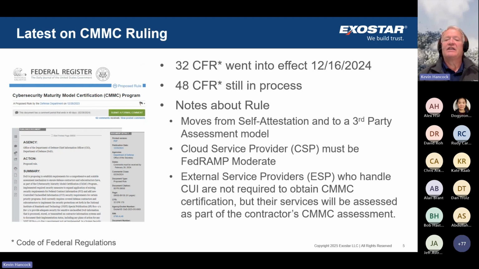So the assessment guide lays out what the requirements of those cloud service providers are, right? In the cases of those CSPs, you must be a FedRAMP moderate cloud service provider. That means you show up in the FedRAMP marketplace, or you have a third-party assessment of meeting the equivalent standard of FedRAMP.